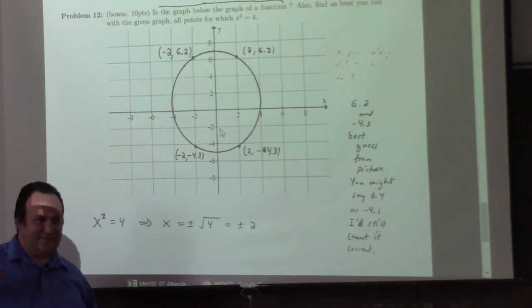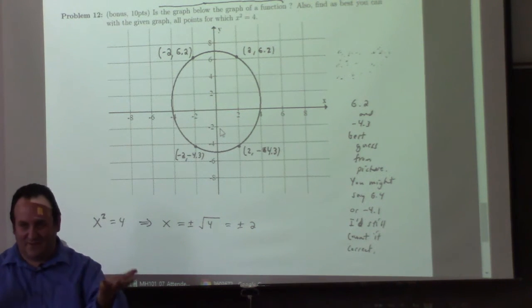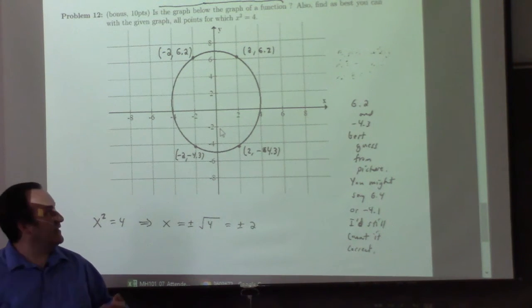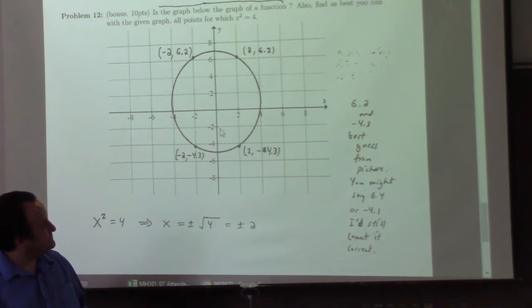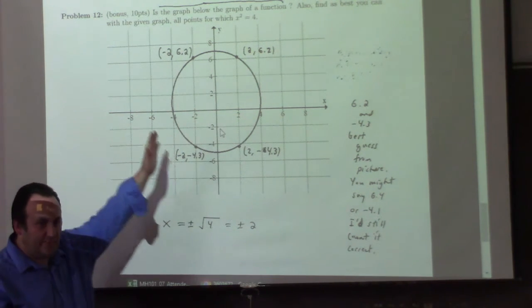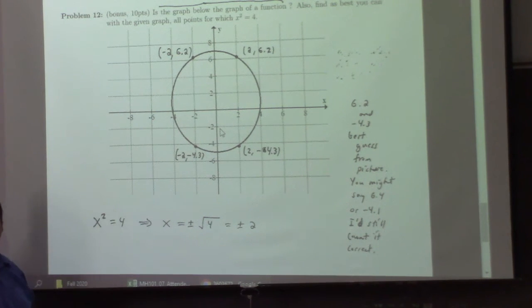And so that's kind of how this was for voting for whether or not it's a function. I had a bunch of yeses, I had a bunch of nos, I kind of had an equal amount of both. And unfortunately, the answer was definitely no. This is not a function of x. Vertical line test, right? If we draw a vertical line through it, we get more than one point intersected, because that means if you give me one x value, you have to give me 2 y values. That's not allowed. A function has to be single valued. So no, not a function.